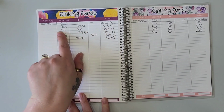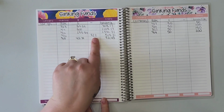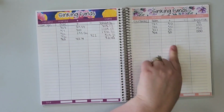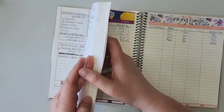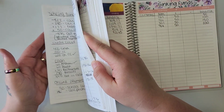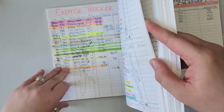So this is just how I do it. I put flat amounts in when I put my mileage reimbursement checks in, and when I take it out to pay the bill, I just have a running total so I know what I have in here. And so when I finish up my, which paycheck did I just do?